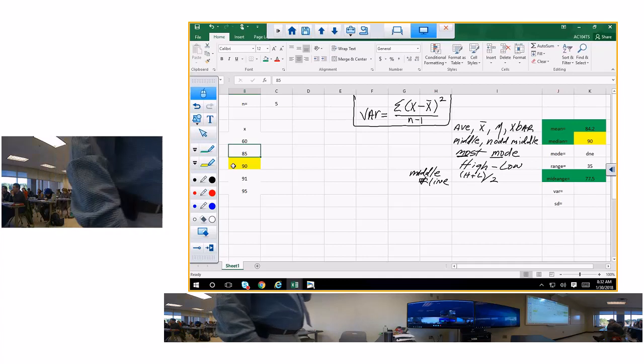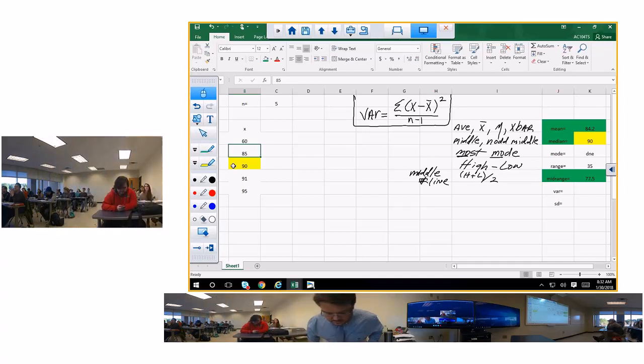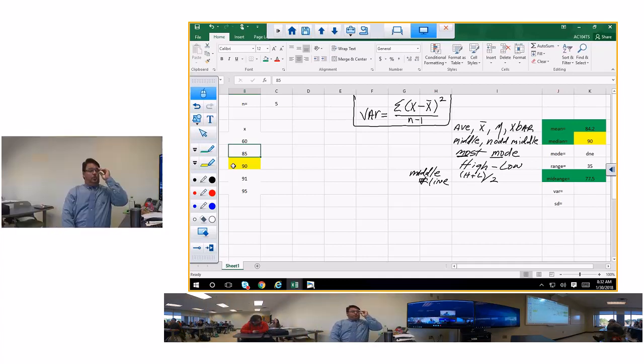Now, let's go ahead and do the variance. First of all, read your formula. Let's use our basic math skills. Please excuse my dear Aunt Sally. What do you do first? So what's inside the parentheses? X minus X bar. Okay, so what does that mean?